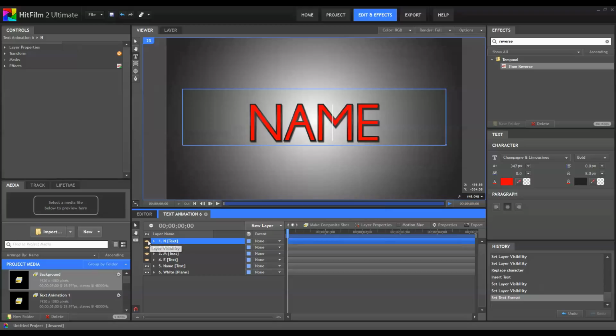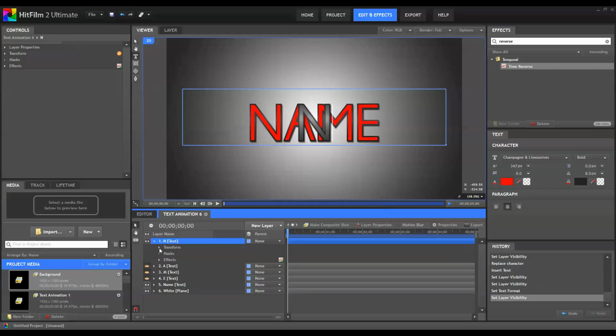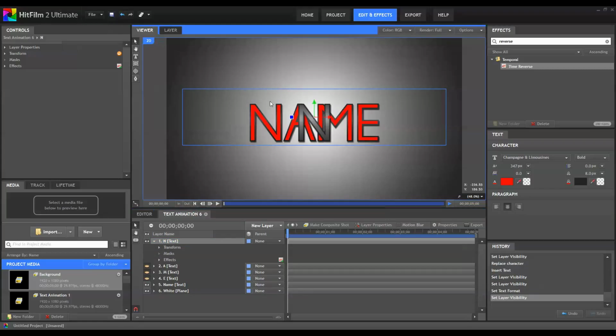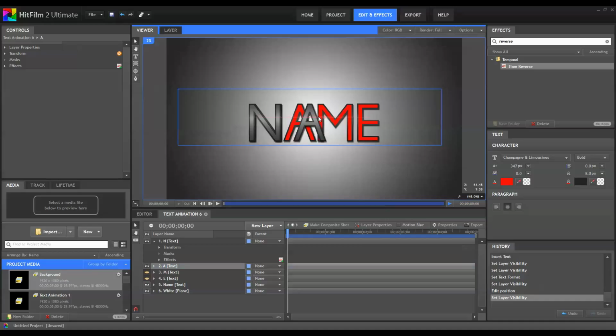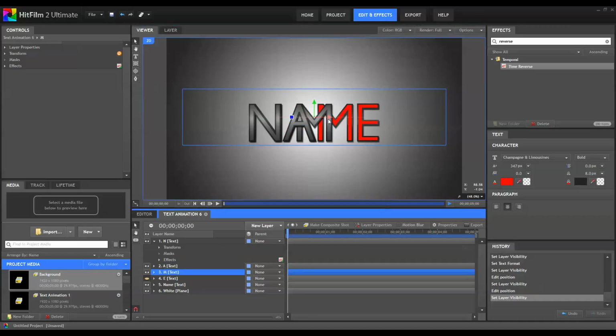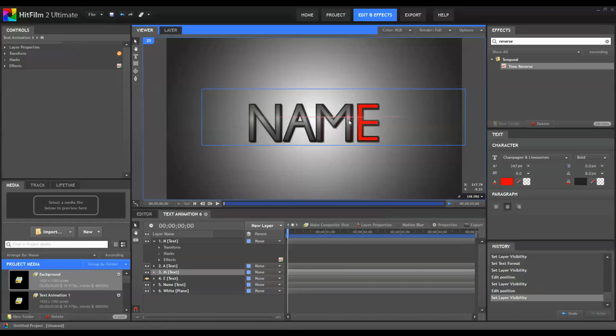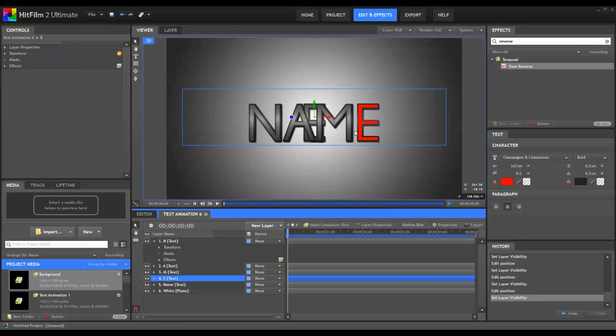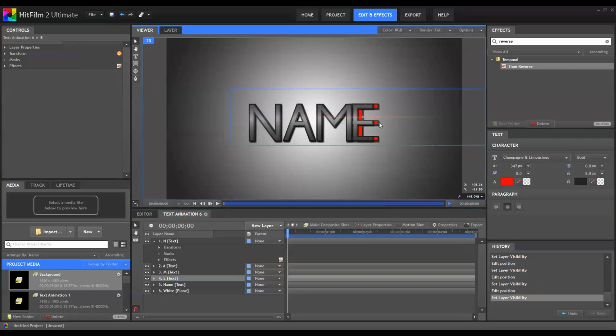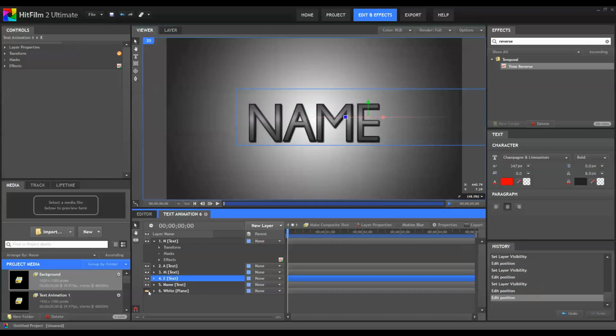So I'm going to hit V and move each letter so that it matches up. So now I have this, where I can keyframe each layer individually.